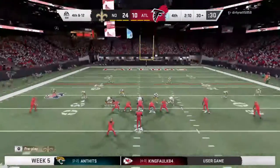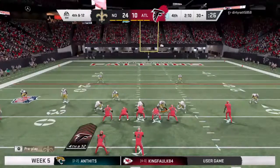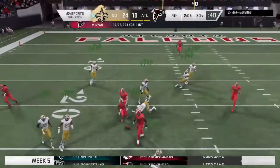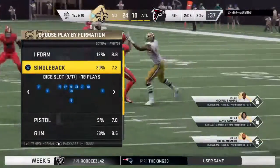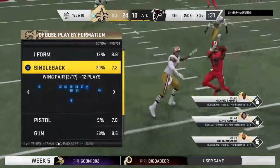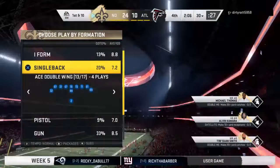And they're indeed going to go for it here on fourth down. So trailing here in the last quarter. Let's see how this plays out. Here's Ryan to throw. And that is incomplete. Boy, it looked like he had it and dropped it. And the Saints will have the football back. So now with a little over 2 minutes to play, the road back gets very difficult. Difficult, but still not impossible if they go ahead and play this thing out.